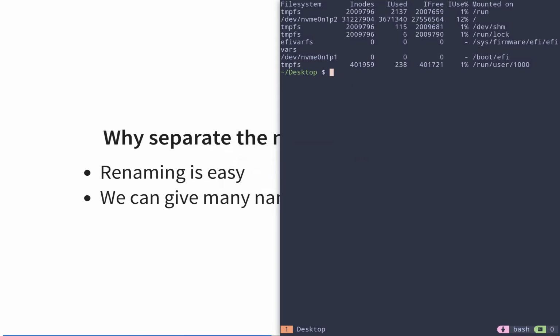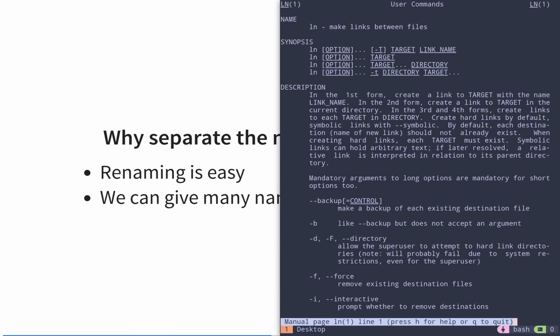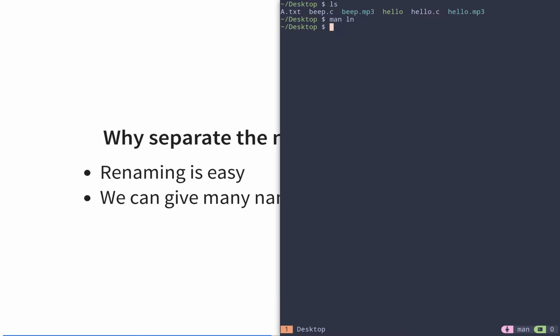I'm going to give an example of this here. There's a command called ln, which creates links between files. And we can do this because of inodes. There's two different ways to create links. The first way is by just running ln by itself. So if I create a link here, I specify the name of what I want to link to, and then the name of the link itself, b.txt.